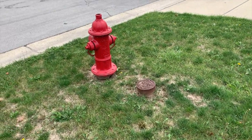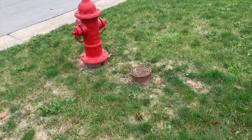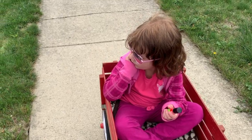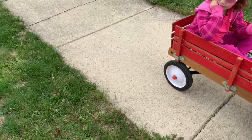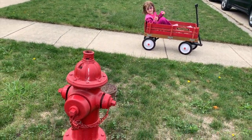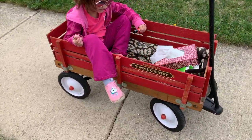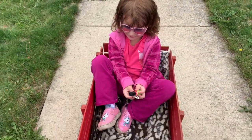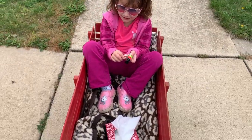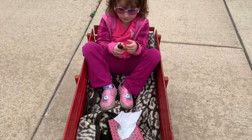What color is that hydrant? Yeah. What color is that fire hydrant? Where water comes out for the firefighters. Right there? That big fire hydrant? Red. Yeah, this bad boy right here. What color is this? Red. Kind of like your... What are you in right now? Wagon ride. Wagon, yeah, your wagon is red too. So red fire hydrant. Red wagon. Yep, there's a little bit of red on that lipstick, or what is that? Is that like a lip balm or something? It's preparation. Okay.